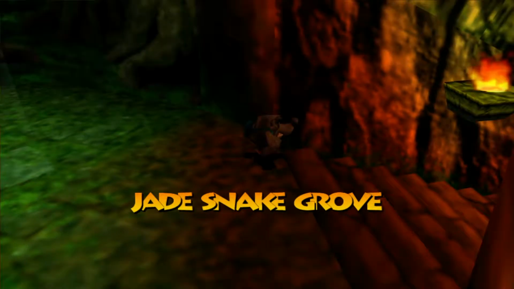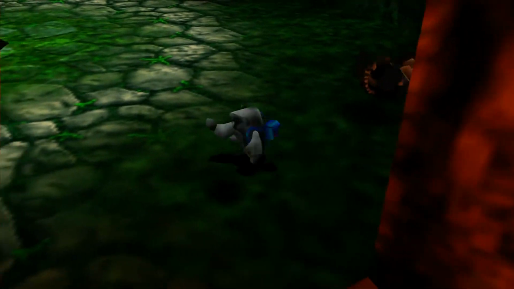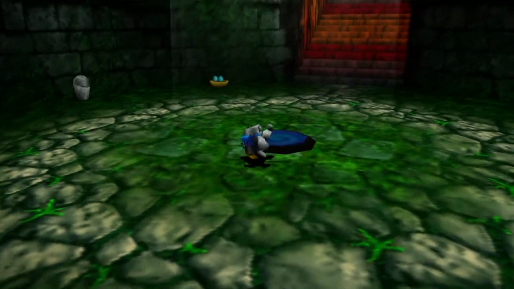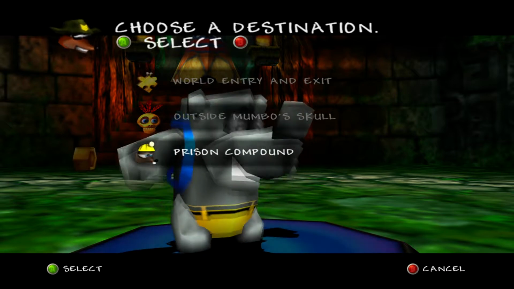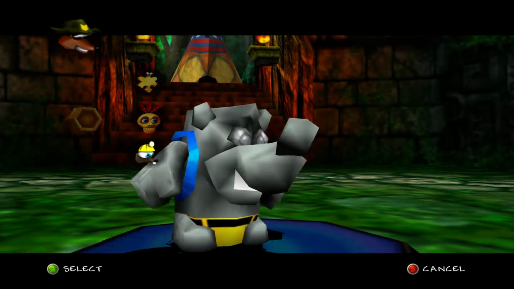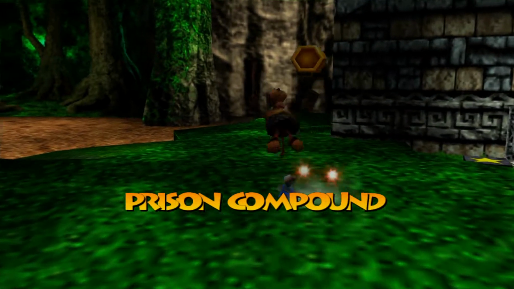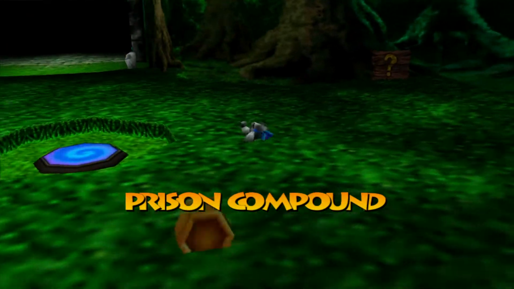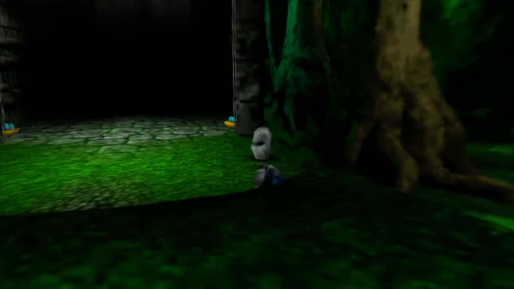This is Stony. He can attack, and he can talk to rock thingies, and play soccer, kickball, essentially. Yeah, we'll do the prison compound thingy first. Die, even though you'll respawn. We need to talk to this dude over here.